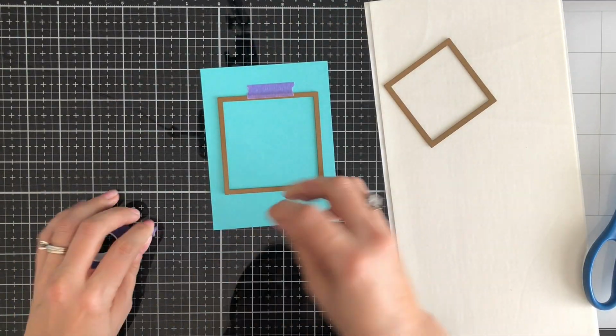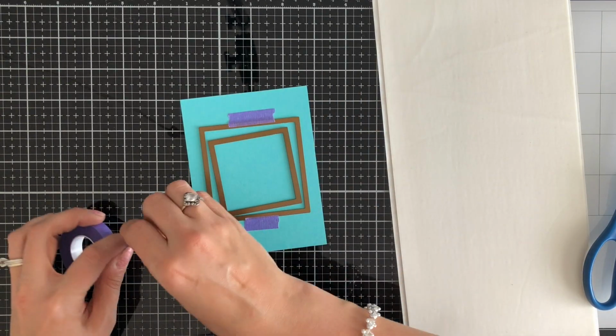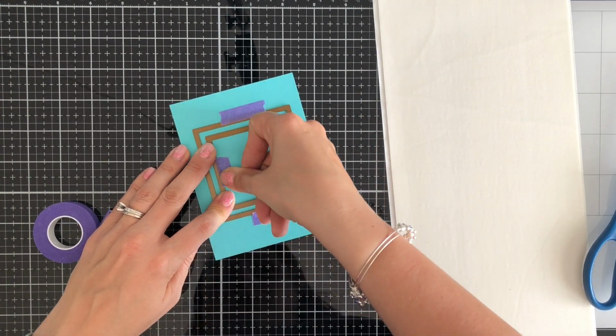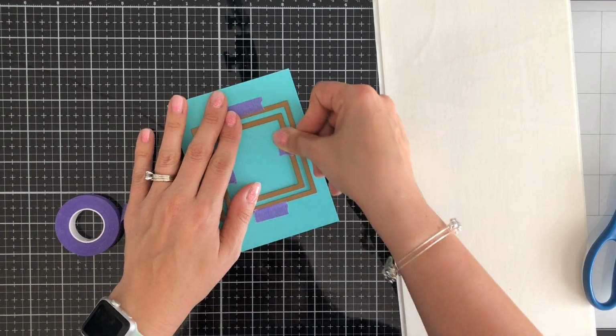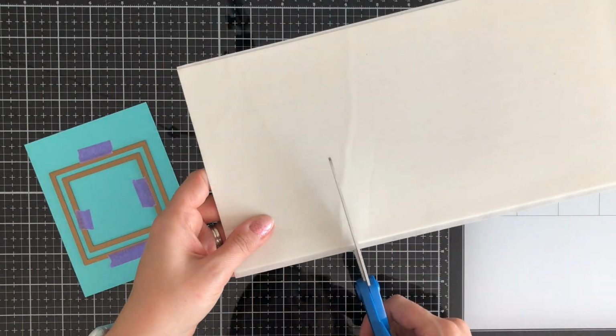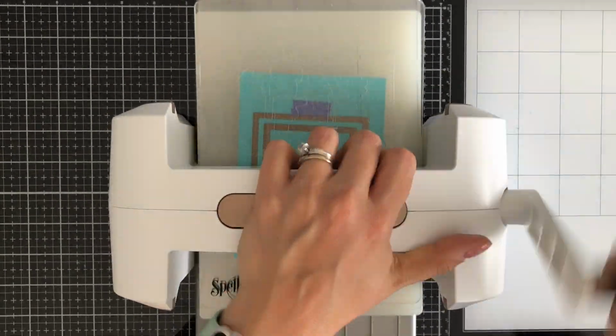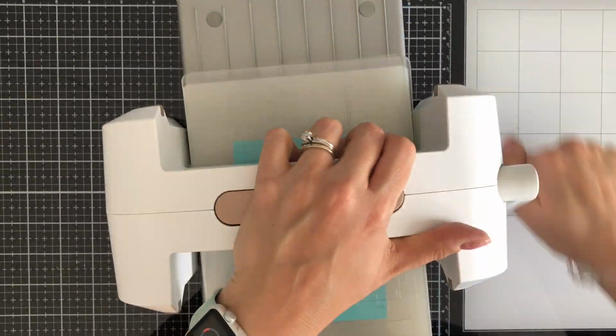So when I do my shaker cards, I try to make it as easy as possible. What I do basically is, if you have a die set that is already made for a shaker window, there's tons of them out there. That's probably the easiest way of doing it. But for this one, I just pieced two dies together and I secured them down with some repositionable tape. And then I just ran it real quick through my die cutting machine.